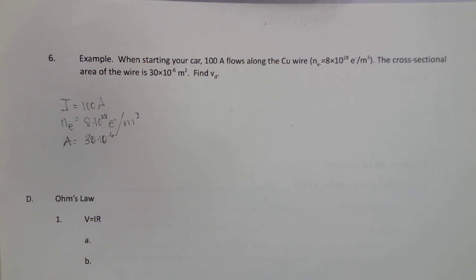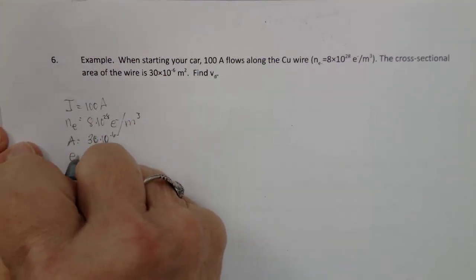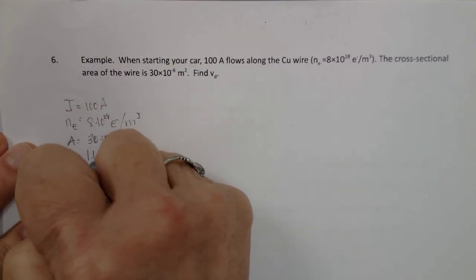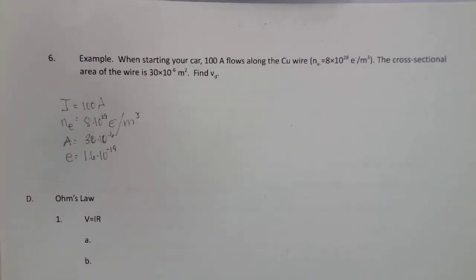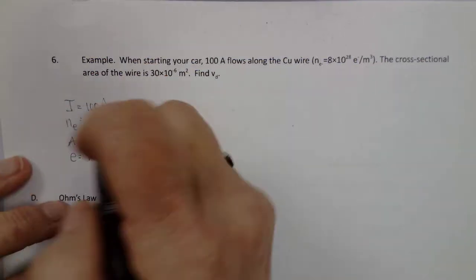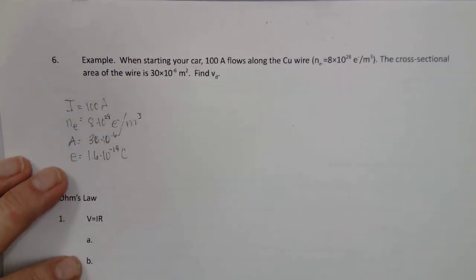So if I wanted to make that instead of meters, if I wanted to make it negative 6 would be micro. Of course, now we're squaring it, so that complicates it a little bit. But that's the reason why they leave it in negative 6, because it's those powers of 10 that create the prefixes, and it's a comfortable place for physics to land. And then we know that the charge on an electron is 1.6 times 10 to the negative 19. And again, because we're talking about current, I don't add the negative in front of that, but that is coulombs.